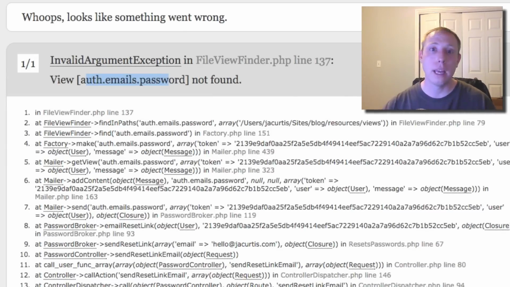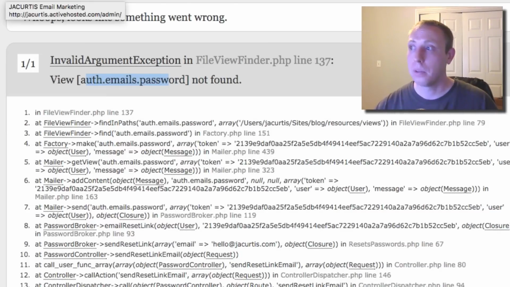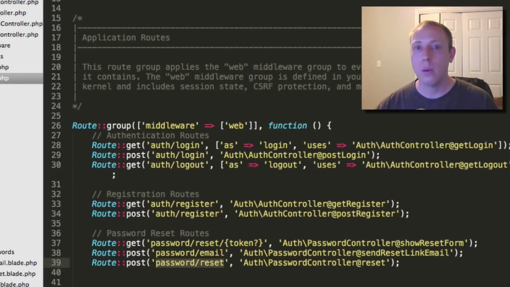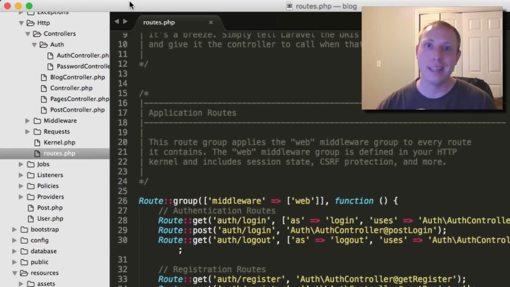It's just like a normal Blade view. Okay, so we're going to actually be able to create emails, like the visual look of an email, using Blade, which is pretty cool. Now I'm going to keep it really simple, the email. We're not going to get a super fancy HTML email, but it will be actually sent as HTML, but it's going to be very basic looking because I'm not going to go crazy on what it looks like.